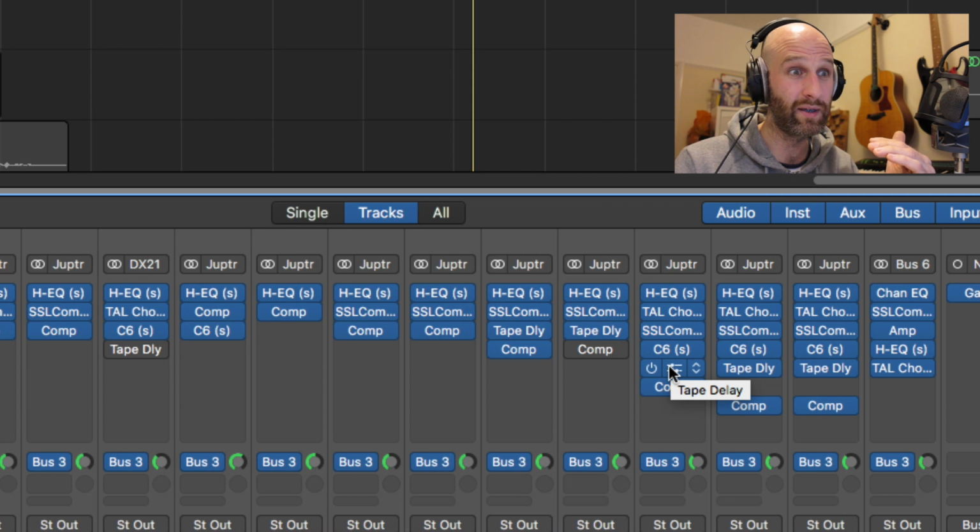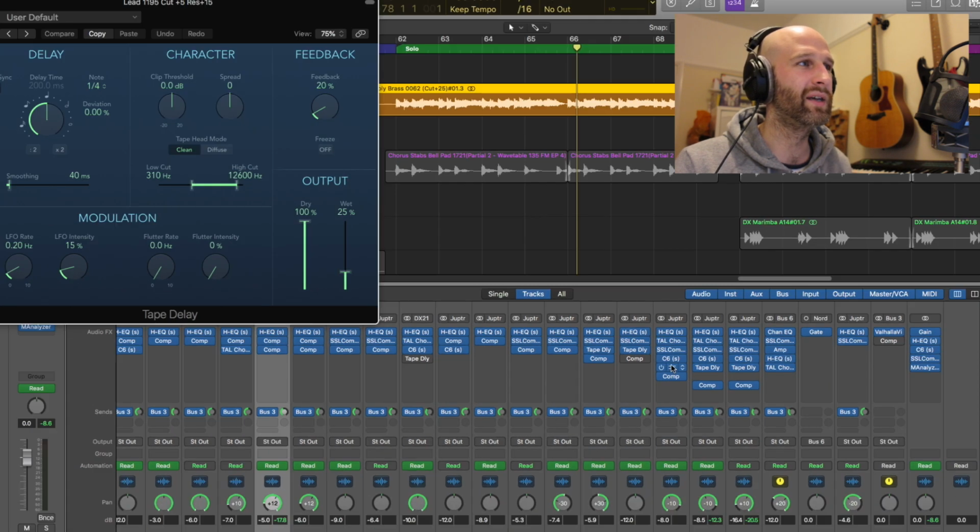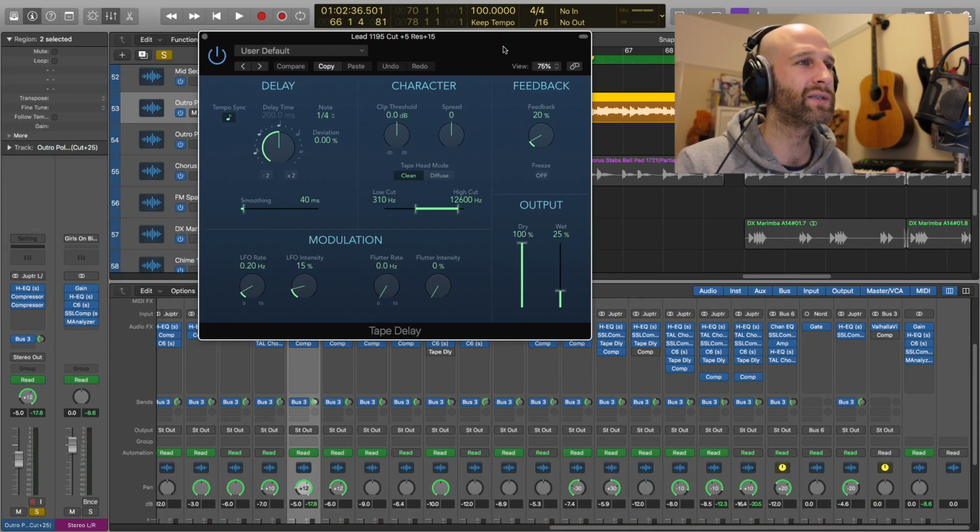Then I got that tape delay there. Tape delay is my favourite delay in Logic. I think it's really nice. It's simple, it's clean, it's easy to understand, and you can do quite a lot of interesting colour with it. I think I used this to create the tape warp effect on all of my Vapor Session EPs. The clip threshold is actually a really nice coloration tool.